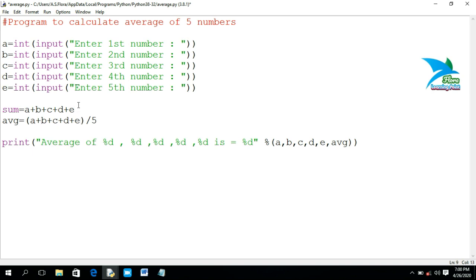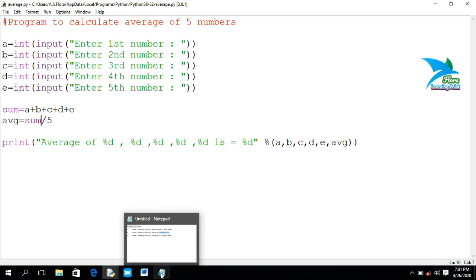This statement is also okay if you want to calculate average, but in a single line, if you perform so many calculations, then the complexity of the program will be increased. So according to me, as a beginner, you have to specify multiple, simplified statements to perform some kind of calculations. So that's all about calculating average.